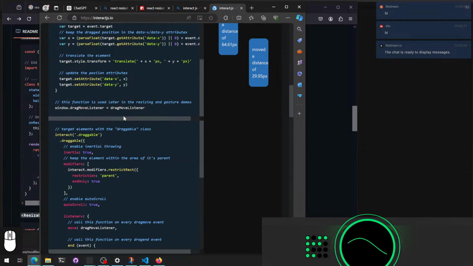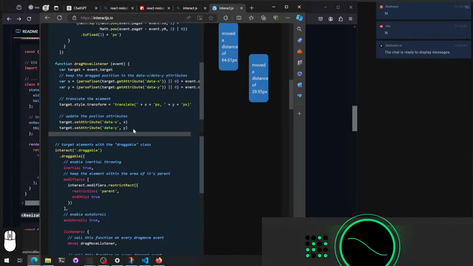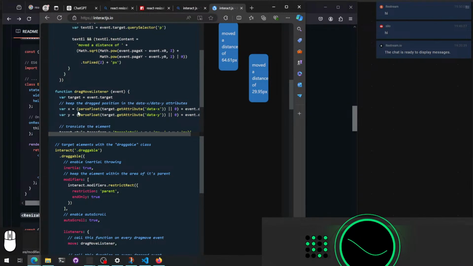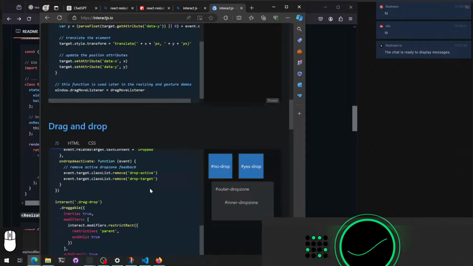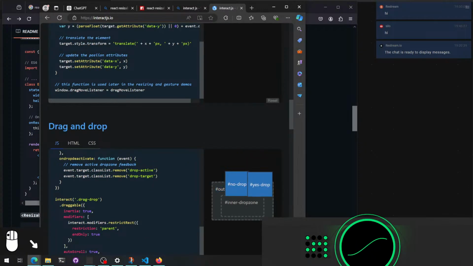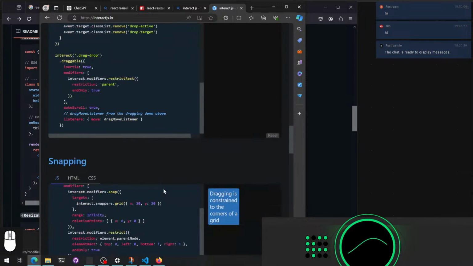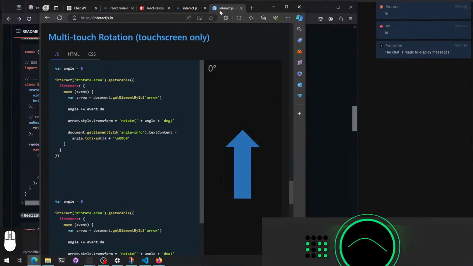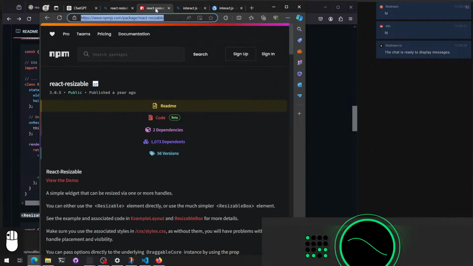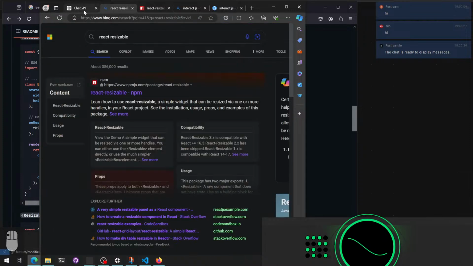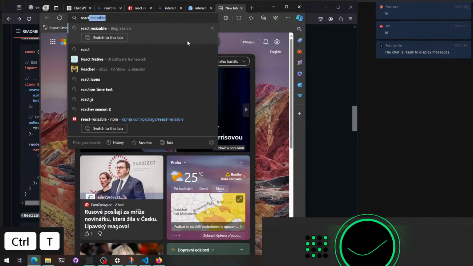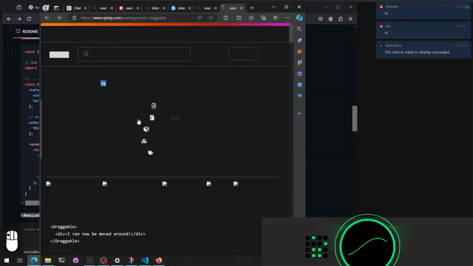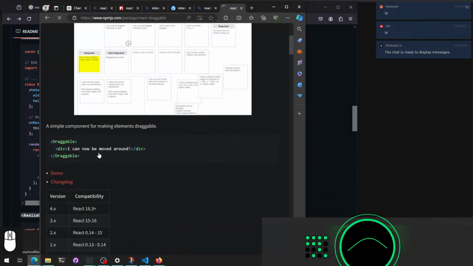Draggable first float. Interesting. I just want to reuse something. Worst case, I'm gonna build something. React draggable. I don't think that's exactly what I want.